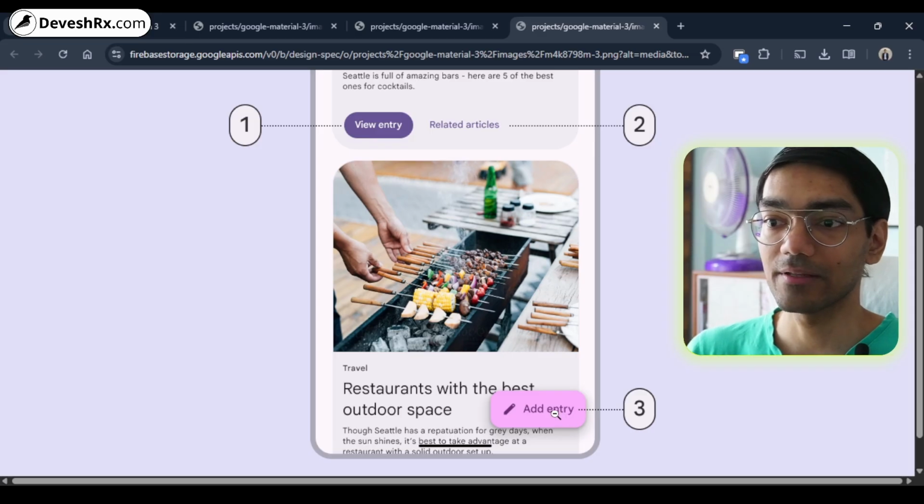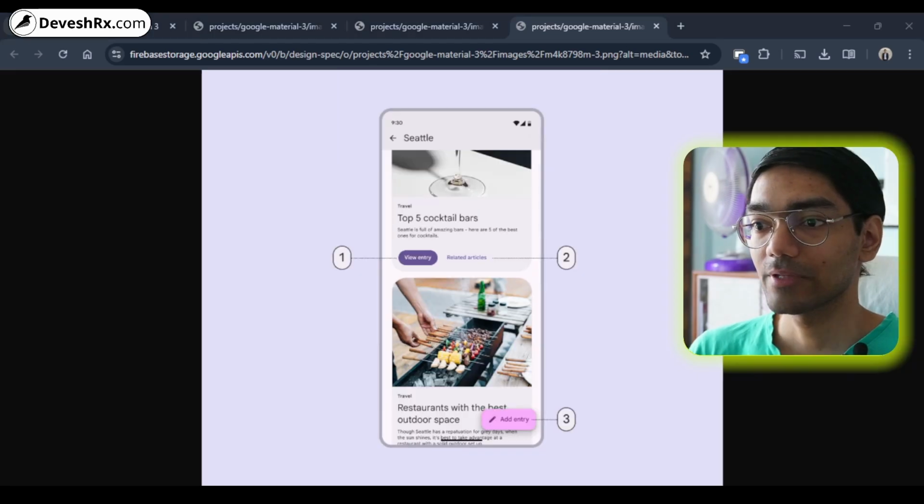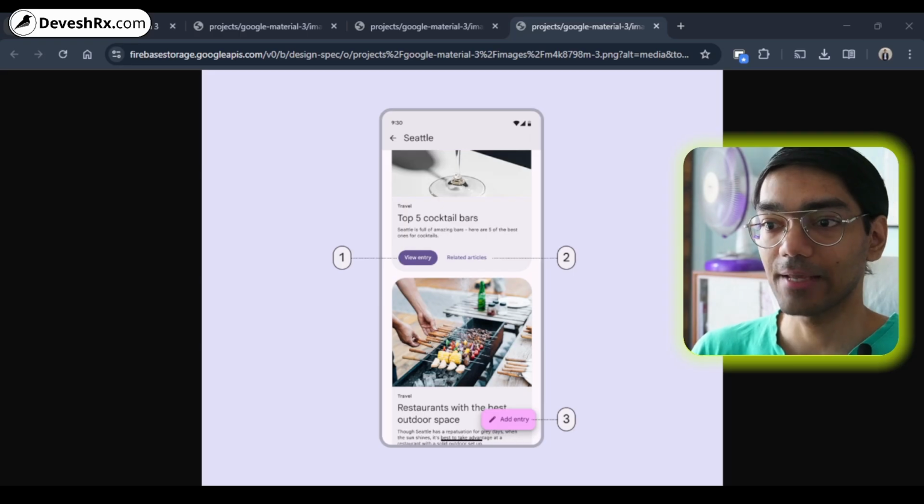That's why the floating action button is used, because a floating action button generally represents a higher importance in the UI hierarchy, whereas the medium importance is represented here with a normal button, which is view entry, and the least important button, which is related articles, is only a text button to show it is less important and has less emphasis. So that's how you have to select and place the button based on its importance and emphasis level. A high emphasis and high importance button will be on the top of the UI hierarchy, for example the floating action button, the normal emphasis will be mostly a simple button, and the less emphasis will sometimes be the text button.